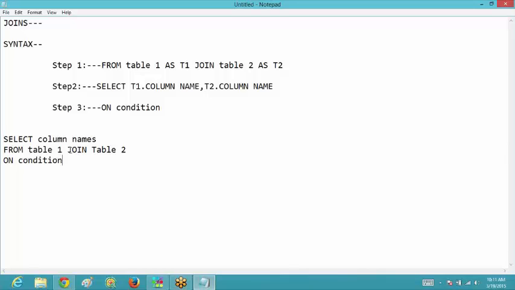And since we are joining two tables, does it matter which table should come first, which table should come on the left hand side and which on the right hand side of the join? Does it make any difference? If yes, then what could be done, and if not, then how is it not making any difference? So we need to discuss those points.